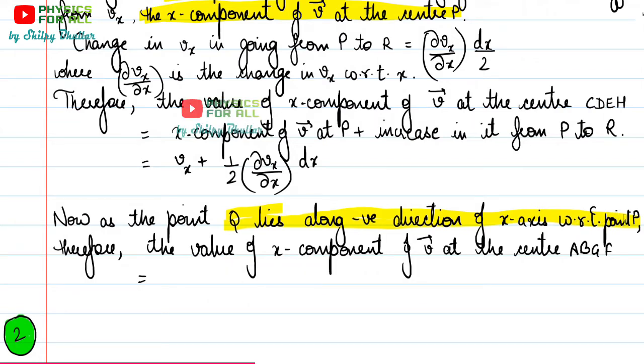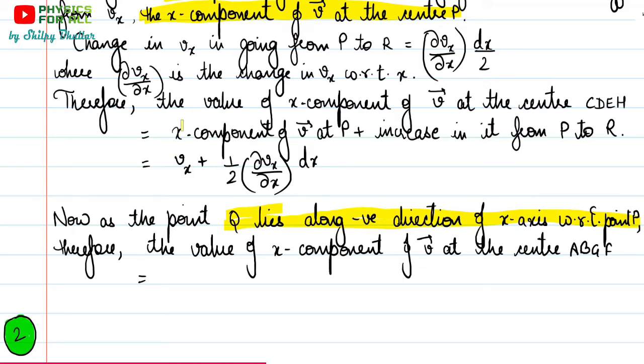This point P is important, that we are talking in terms of point P. Whatever approximations we are taking are with respect to point P. So either something is lying to the right of point P or something is lying to the left of point P. So either something is in the positive direction with respect to P or something is in the negative direction with respect to P. So for that, what can we do?